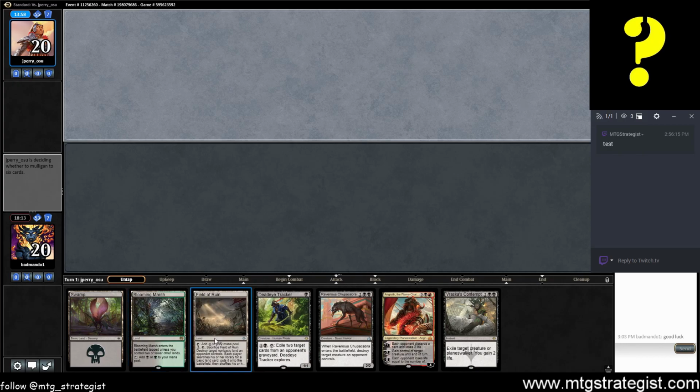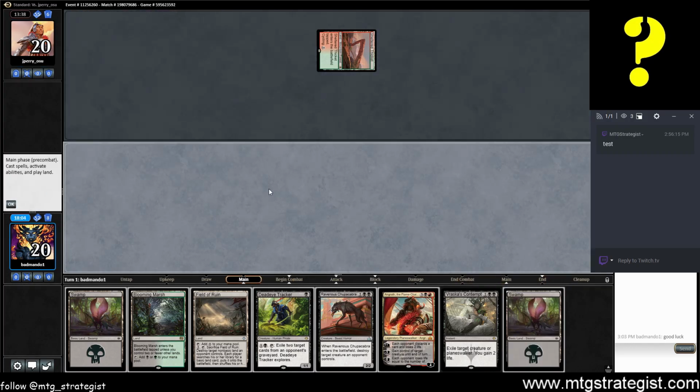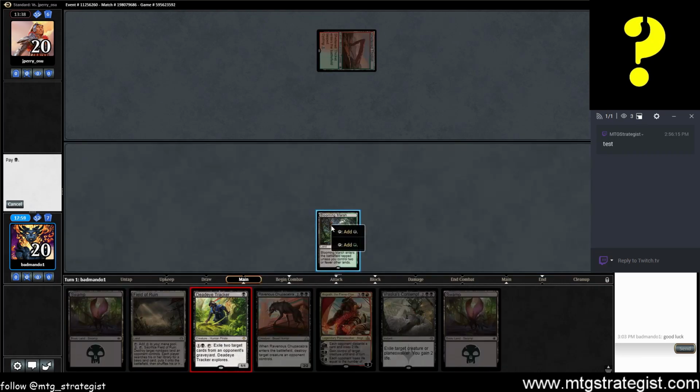So let's see, so we have 2 lands, Field of Ruin. We can search for the rest. We got a turn 1 Chupacabra. We're gonna keep, because he didn't see Angrath, he didn't see Chupacabra, he didn't see Deadeye Tracker, so I'm okay with that. Alright, well, we got enough for a Chupacabra now.